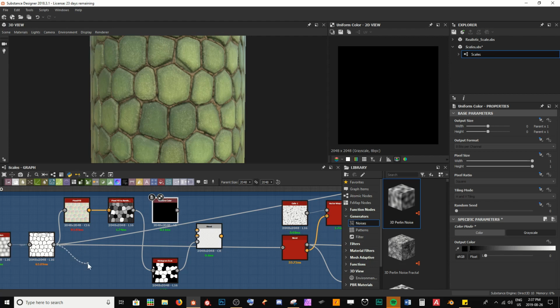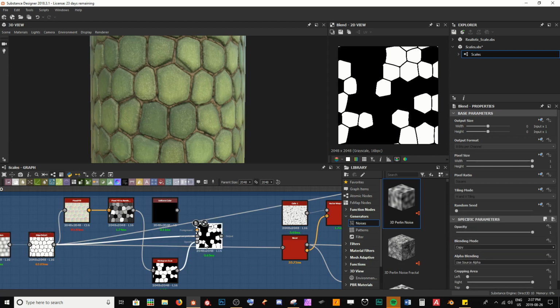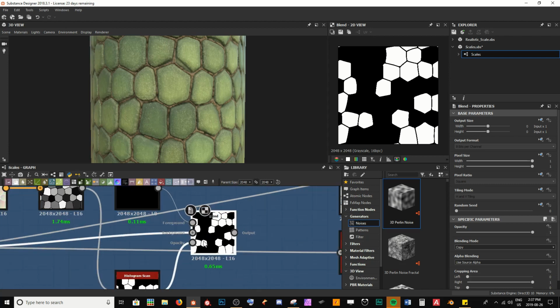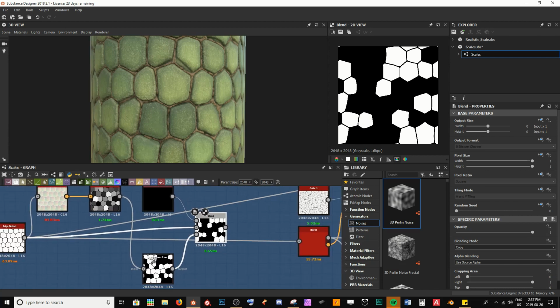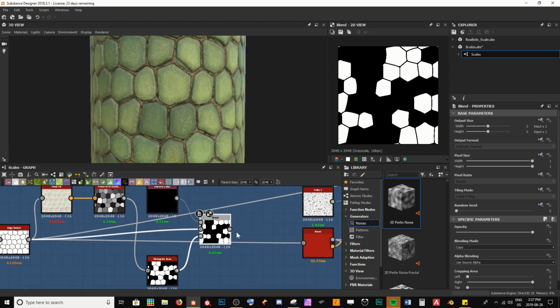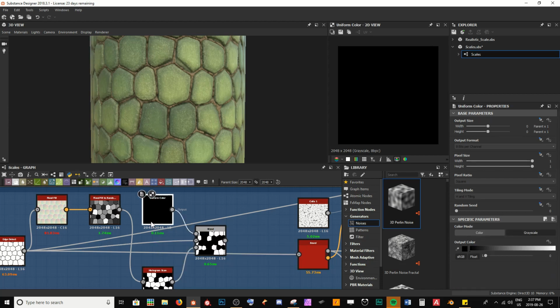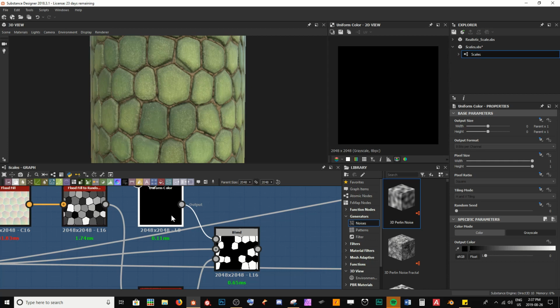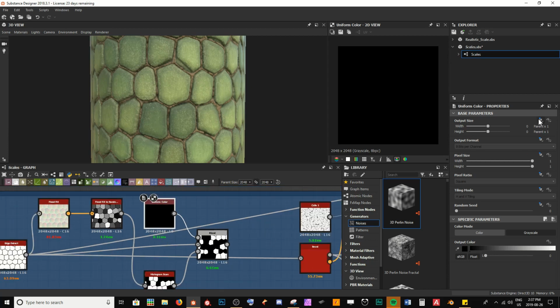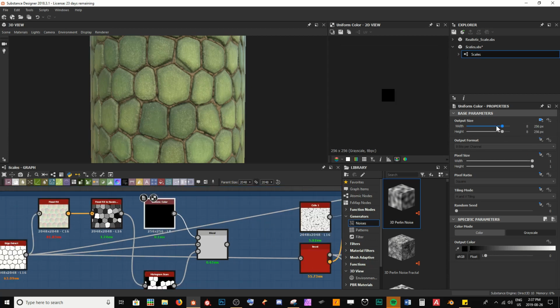I'm going to plug our edge detect into this guy here, and I want to make sure that I plug this guy in over top, just to make sure that any areas that we are masking off with this histogram are going to be masked off with black in our final blend. And for efficiency's sake, I want to make sure that this is not a 2K node. So I'm going to go up to absolute and bring this down.